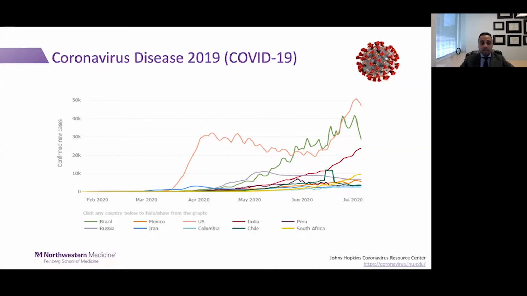And in the orange line at the top is the United States, where we see a sharp increase in the confirmed number of new cases in mid-March, which has started to flatten out with now an uptick in the number of confirmed new cases, which has definitely caught the media attention as well in the public eye.